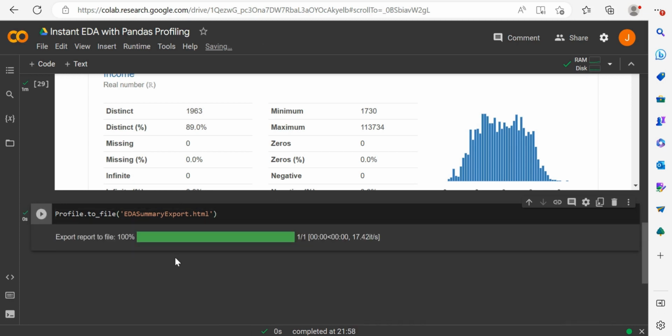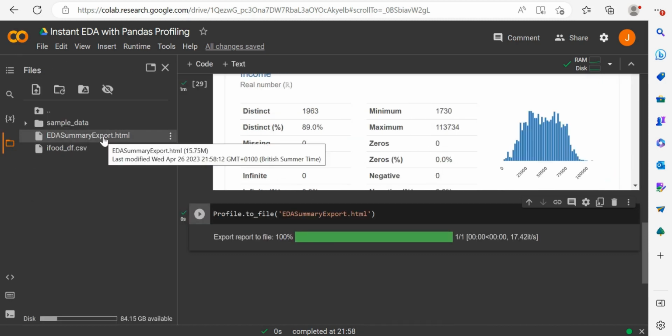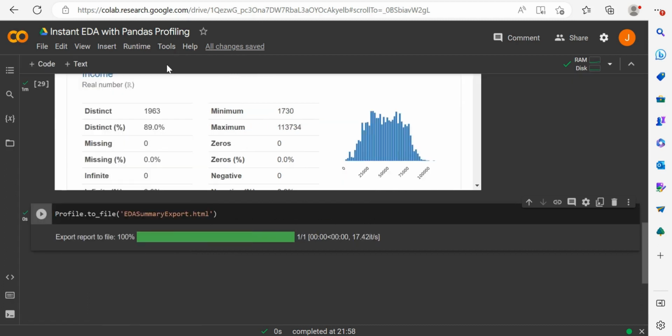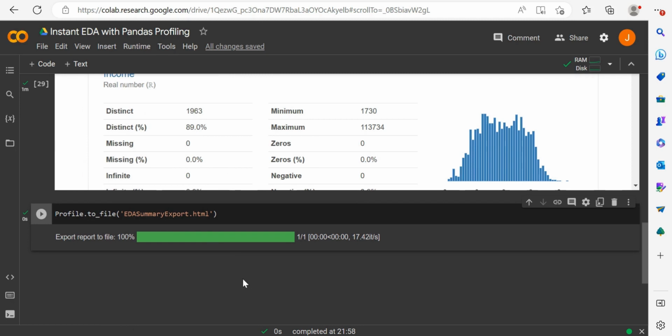And when we do that and run this, that will export much quicker. And as you can see, if I was to go into my runtime files, you would see it there. I could go ahead and download it locally and load it within the web, but that's there. So it's a really useful package to get used to, ydata-profiling, and it will give you a lot of metadata within an instance.